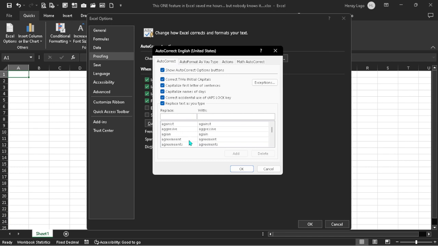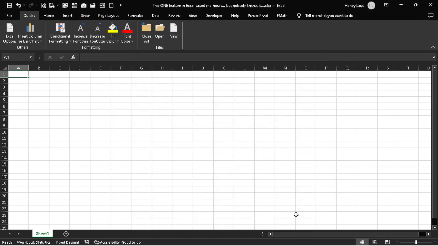Here, we can see the different correction entries built in. For example, I want it that when I type in HELLOPHRASE in all caps with no spaces, it'll be converted to hello there. My channel's name is Minimalism Excel. To do this, I'll first put in HELLOPHRASE in the replace input box, and then in the with input box, I'll type in the sentence I want to replace HELLOPHRASE with. Now, after we've entered in the sentence we need, click on add, then OK, and then OK again.